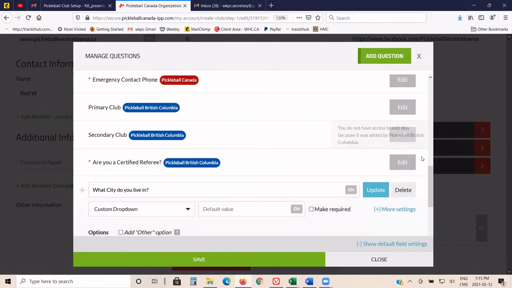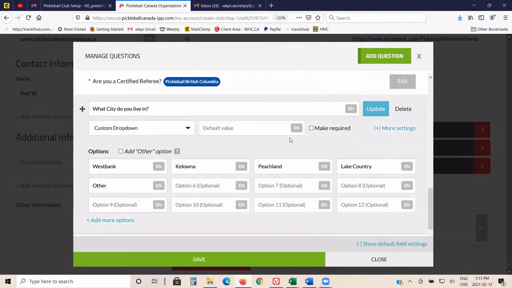One of the reasons why this is here is that some clubs are asking for specifics about where their people are coming from. Your municipality might want to know if they're getting people from outside their community using their facilities, or you might want to restrict people from outside of your municipality from using the facilities. If you're in a town that doesn't have a lot and you've got a city next door that's got a huge club with limited facilities and they all want to cross the bridge and come visit you, you either want to know or be able to restrict them at some point. And you can do that through this.